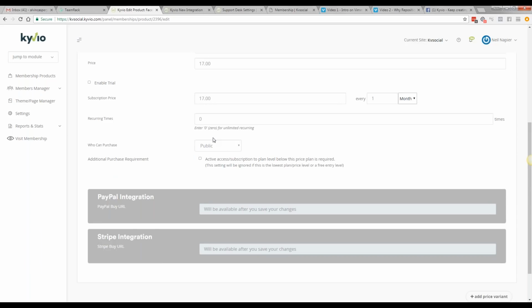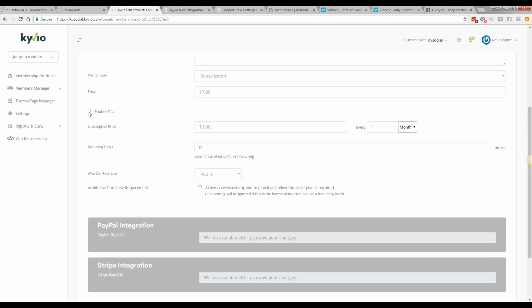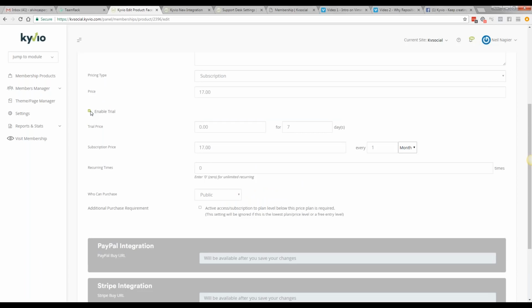Also, Alvin, you can tell them that you can enable a trial period for a selected amount of time. Yes, good point. Just like Krista has mentioned, if you'd like to entice customers to sign up, you can have a 7-day, $1 trial period. I would not recommend giving it for free because there's no real micro commitment. Because if they're paying $1, even though it's just $1, that means that they have the capability to pay.